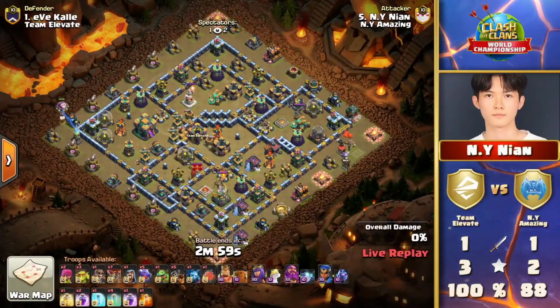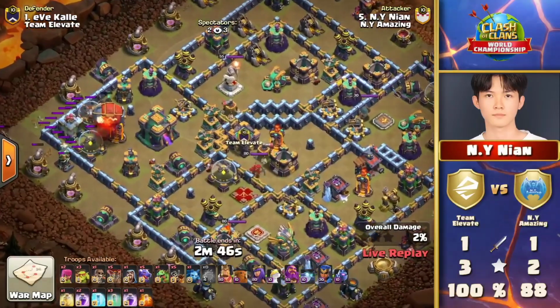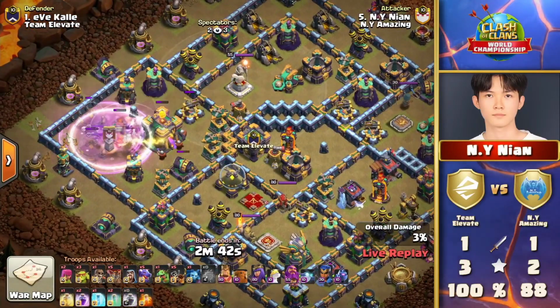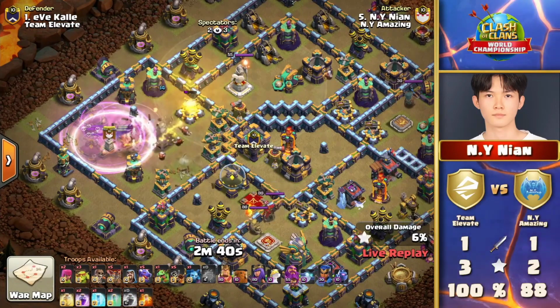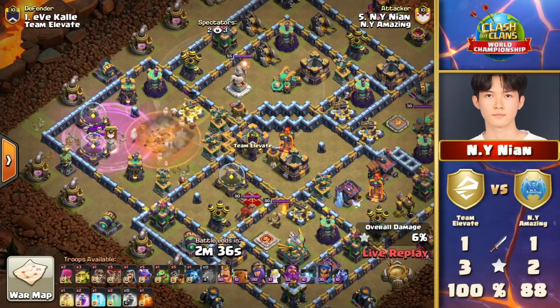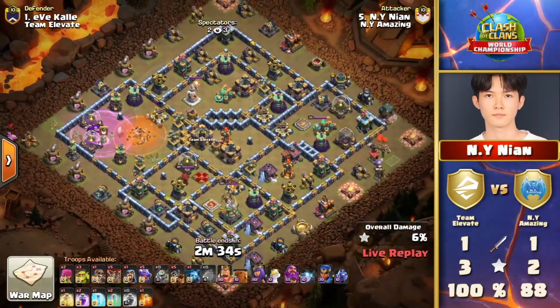So, I mean, they're the first seed for a good reason, and I think that we are going to see even more great things coming from them. But let's switch things back to NY Nyan. This squad has got a lot of experience, and even though they're relatively new on the competitive scene as a team, I think that NY Nyan, as a 3-star hitter from just the previous war, is going to be ready to send the firepower back, starting off early with that first star already claimed.